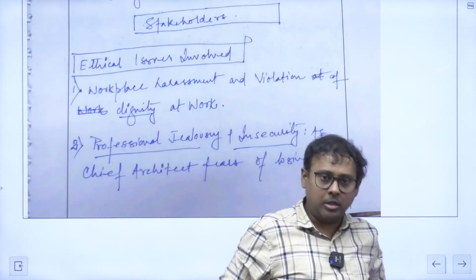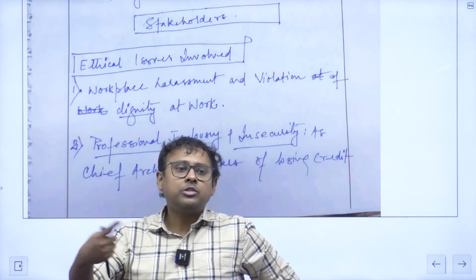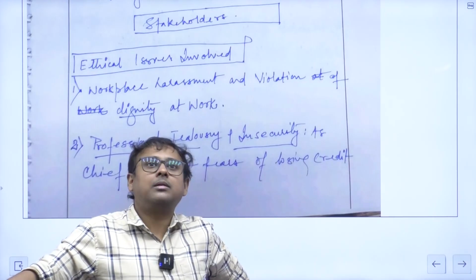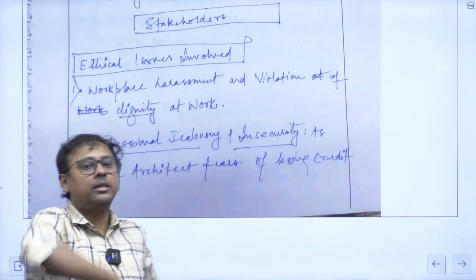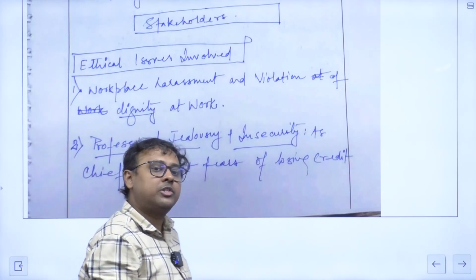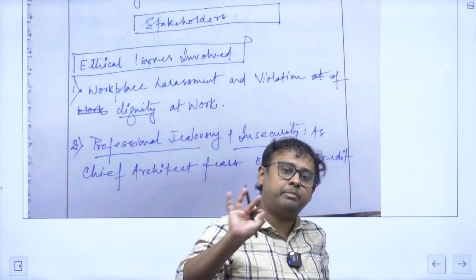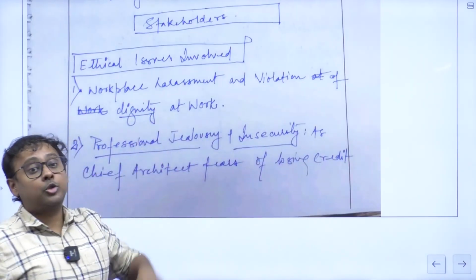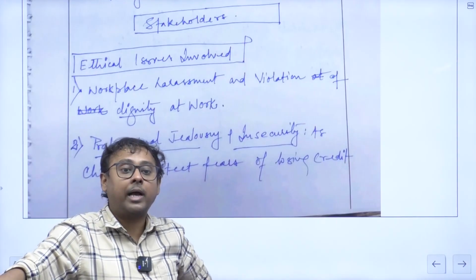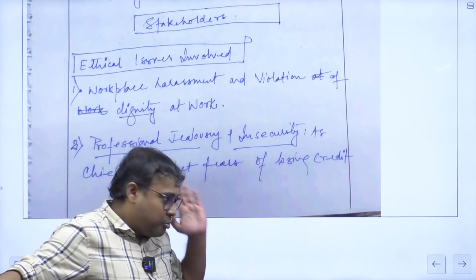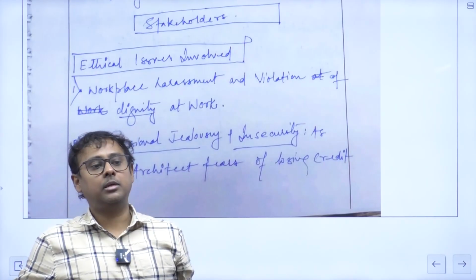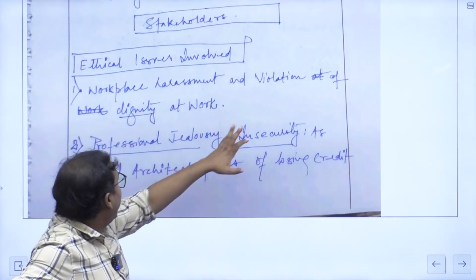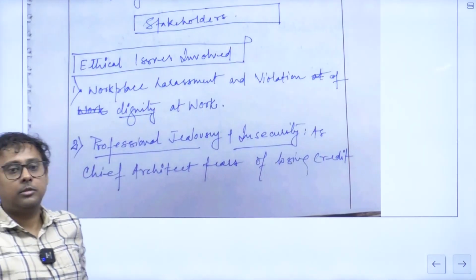If you go to a doctor, when they diagnose a health issue, they don't say maybe you have this problem. There is no maybe in it. Diagnosis means it has to be a perfect prescription of what your disease is. In this case, the ethical issue is nothing but the diagnosis of your case. You have to be very precise. No prevarication. We don't want beating around the bush. Exactly what is the issue? Workplace harassment and violation of dignity at work.